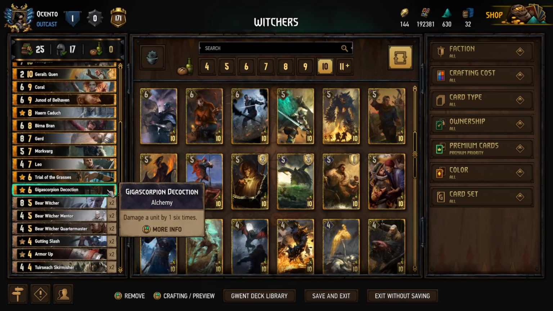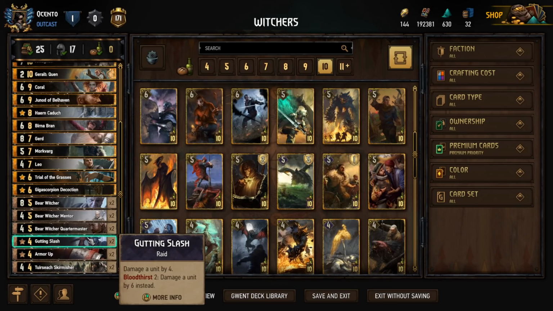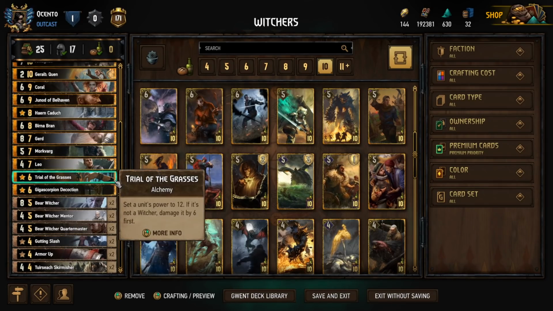I like to have the added security here with the Giga Scorpion. This is really nice to help us get around just about anything we need to here. 6 damage is really good to have, and we do get up to 6 damage off the additional gutting slashes that I put here, assuming Bloodthirst 2. We should often have this. It shouldn't be too hard to come by, so we're getting really good hard removal options here. I don't like Stunning Blow as much.